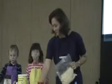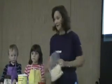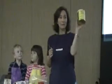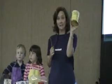Okay, so the first thing we're going to do, we're doing 2 cakes tonight, and they're basically the same. The difference is, one is actually going to have just regular sour cream, like a prepared sour cream. The other one is a dehydrated sour cream. That way you can taste the difference.